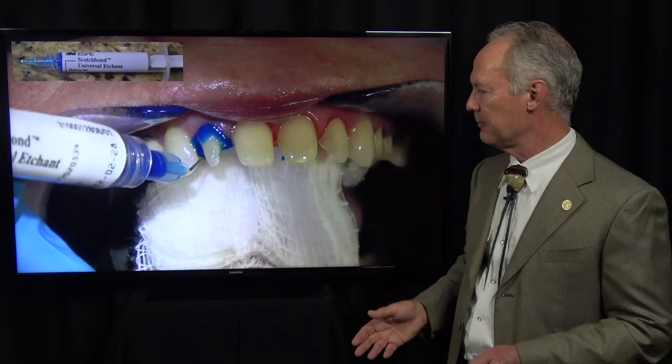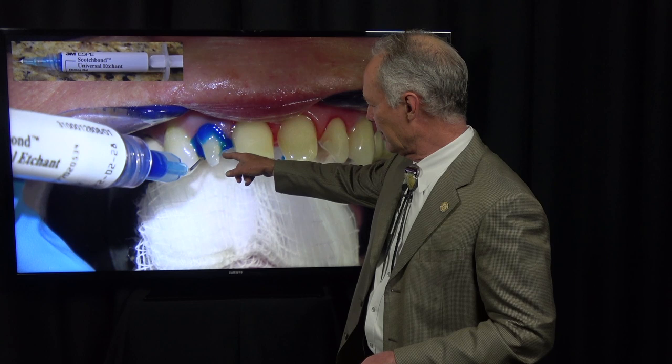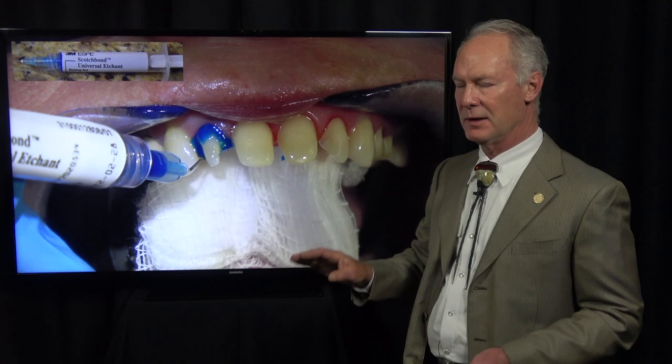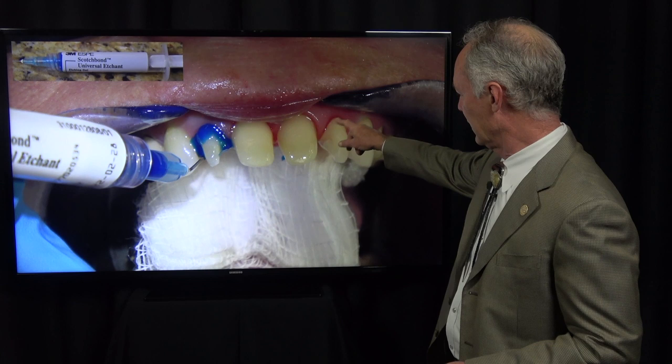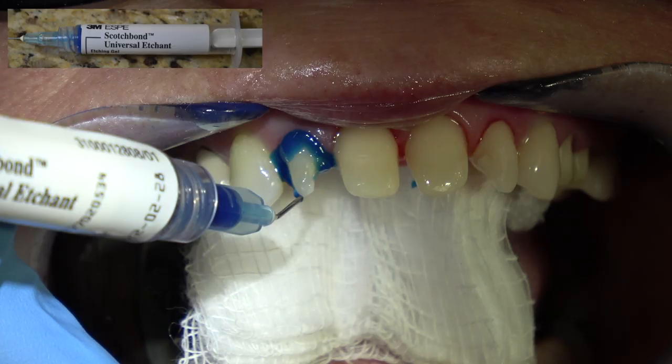I'm squirting this 38% phosphoric acid on the teeth. Now, this part has come off. I'm going to etch that too. And the phosphoric acid is an excellent hemostatic agent. So if you squirt that on any area, gingival areas that are bleeding, it's fantastic for hemostasis. But be sure when you rinse it off, use ice cold water in a plastic water bottle with a large tip. Don't use your air water syringe or you'll cause bleeding.